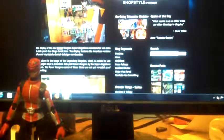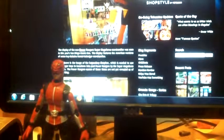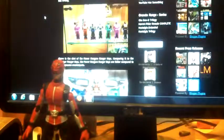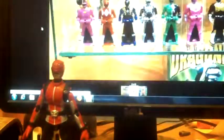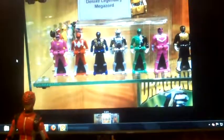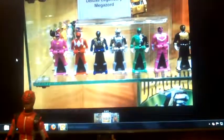Yes, so we got a lot of stuff pertaining to Power Rangers Super Megaforce. I'm just gonna get to the toy aspects of it. I am aware that Dire Ranger suits are gonna try to be used in the show, and I can't wait to see what happens. But the big thing is Ranger keys. Yeah, weekend Ranger keys. From the look of them, they're a bit of a remold, but they look okay in my opinion.